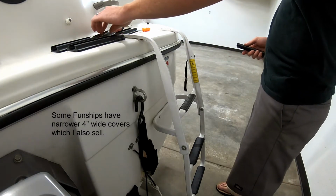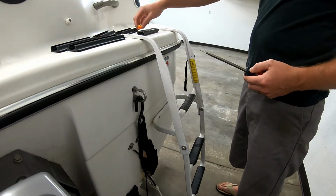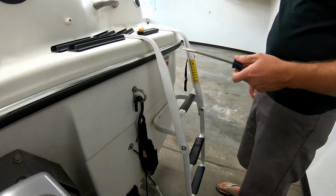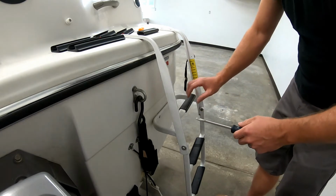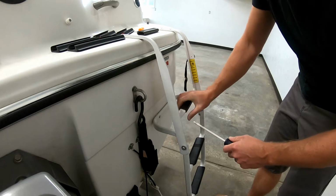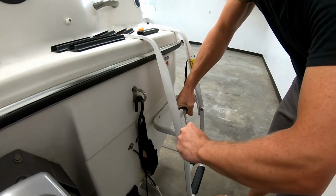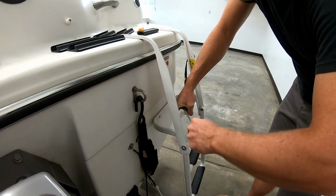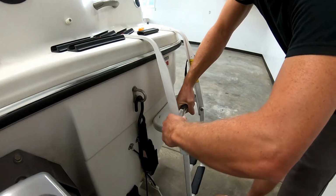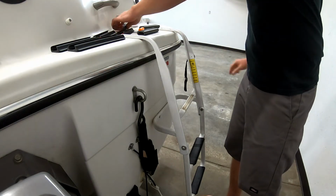So what we need to do to replace these is pretty simple. All you really need is a flathead screwdriver. It'll make it easier if you have a pick tool or something to pull the backing off this double-sided 3M adhesive tape. Take the flathead screwdriver, get this in one hand and rotate it up like that, and try to get the screwdriver underneath of it. Once you get it under there a little bit, you can rotate the screwdriver back and forth and keep twisting the step cover, and keep pushing the screwdriver, and it'll just come right off without damaging the powder coat or anything.